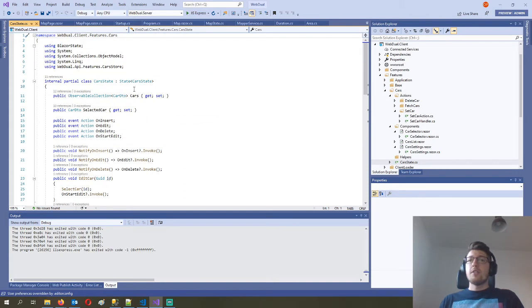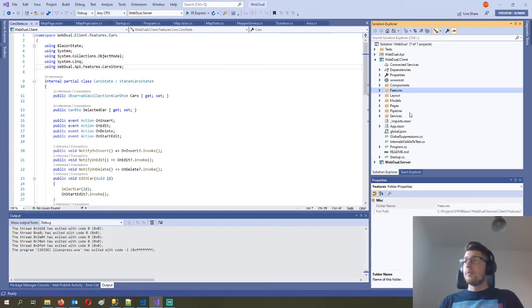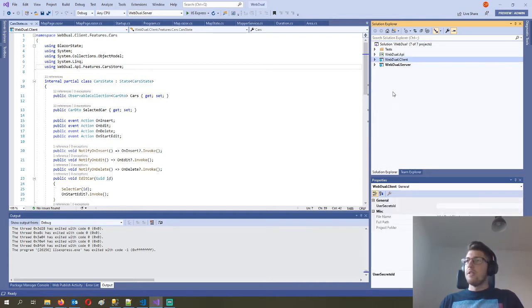This is just the state. So the thing is that this whole state is actually stored in the store, and it's using the mediator pattern, but I don't really know the specifics. So maybe someone more experienced could explain that. But it works. That's the important thing.